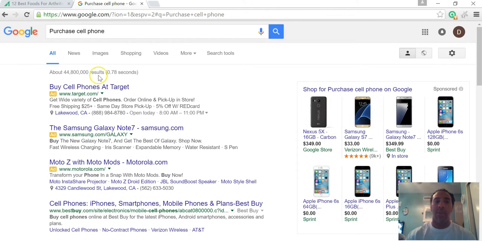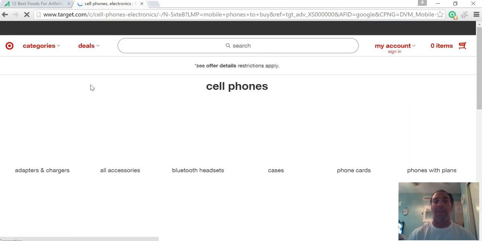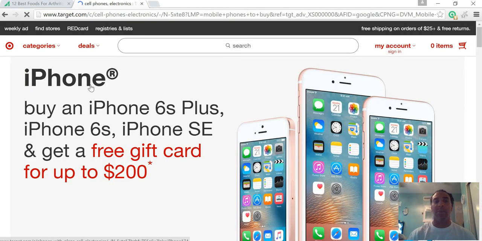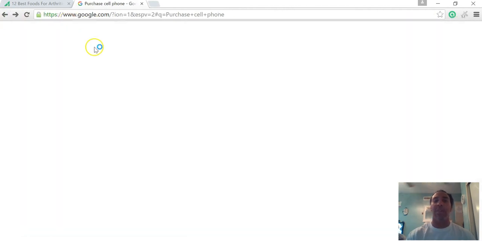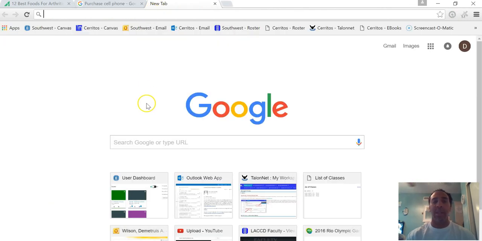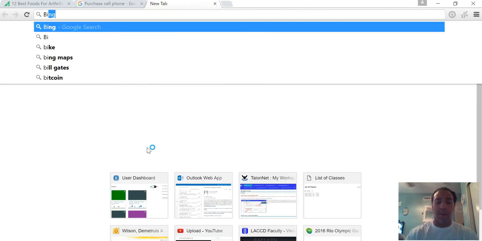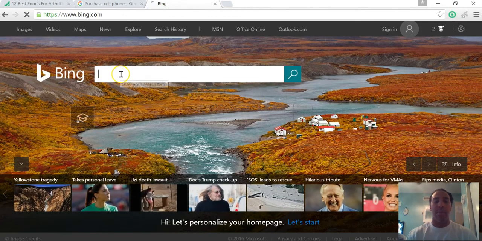It's more likely I'll click on something up there as opposed to buy a used phone from Glide. Buy cell phones at Target. Target sounds good to me. They're a reputable company. I'm going to click on that link. And there we go. It just takes me straight to cell phones. Well, who else do you think would be there? Sometimes it depends on what type of relationships they have with these websites. But let's try Bing and see what happens when we talk about cell phones. So let's go to Bing, and I just want to put buy cell phone.